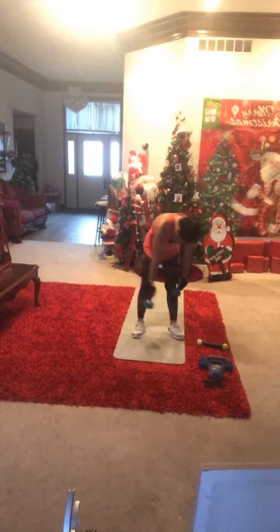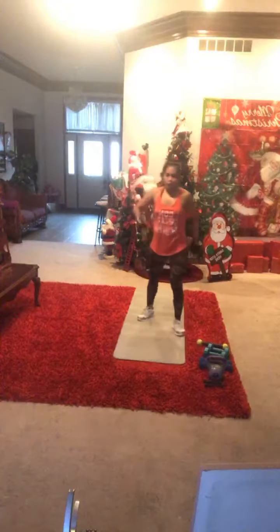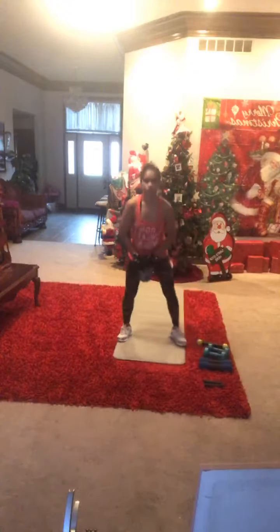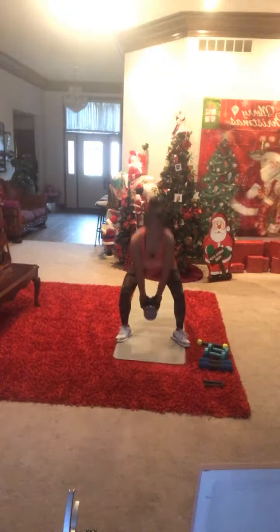Okay, we're gonna move into a posterior swing. Take those shoulders out a little bit. Nice wide stance, toes are pointed out, little bend in our knees. I'm gonna put those two hand weights together, or water bottles. Just drive them through your legs, and then bring your hips forward. Hips back, hips forward. Claudia's gonna bring her arms parallel, where I'm gonna bring those arms all the way up overhead.